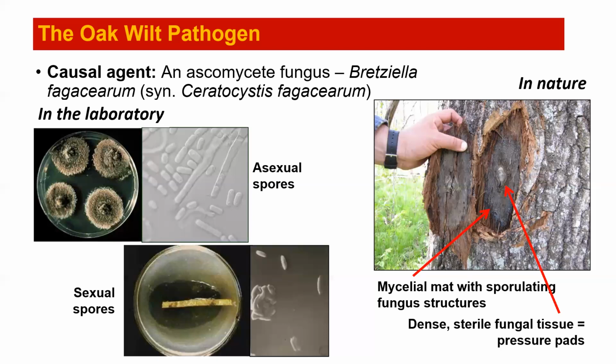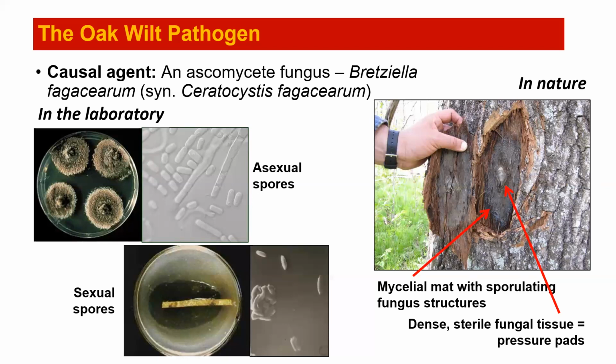And in nature, we find the fungus sporulating on recently killed oak trees that have died from oak wilt, and they produce this really unique structure, which some people call oak wilt mats or sporulating mats. This structure is formed on the outer bark and on the inner bark and the outer xylem in a mirror image fashion that you see here.